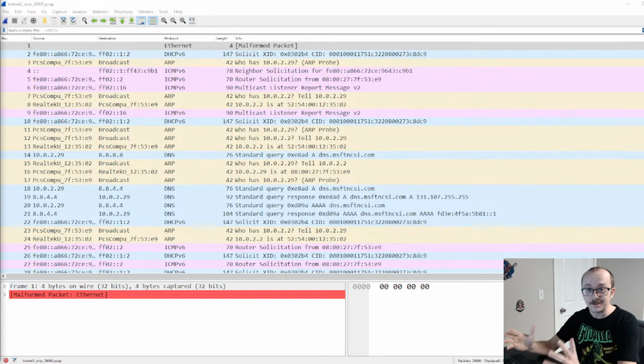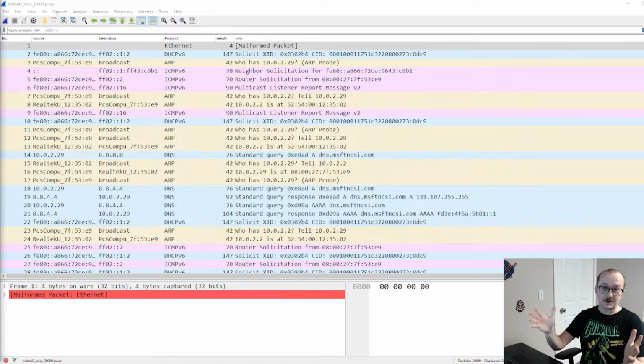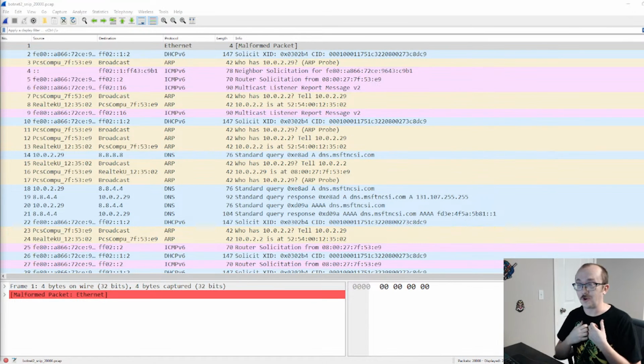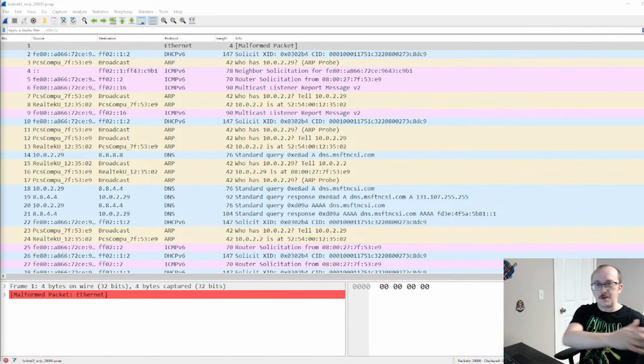In tonight's live stream, I'm going to be working in an application that I've done a ton of videos on. It's Wireshark, you can see on the screen right now, that I enjoy a ton. I play around in it all the time, making captures, downloading captures off the internet, and just trying to learn as much as I can about this tool that really is quite fascinating.